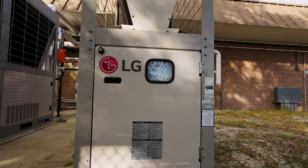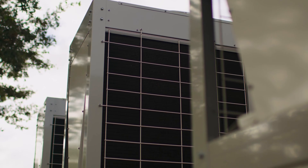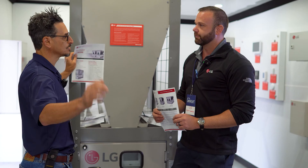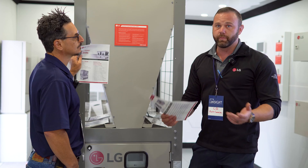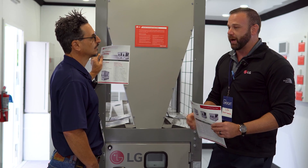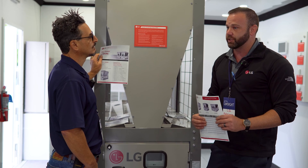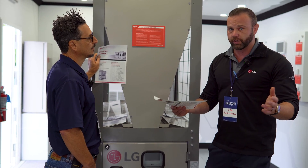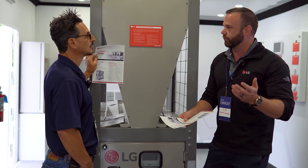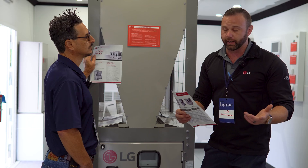The system looks at the leaving water temperature, controlling everything to meet that setpoint. Someone can put it on a time-of-day schedule — start at 7 a.m. making 44-degree water, stop at a set time. When modules are paired together, they can ramp up and down together. It's also possible for unique applications to have them operate independently, where one ramps up before the other and additional modules only come on when capacity is required.